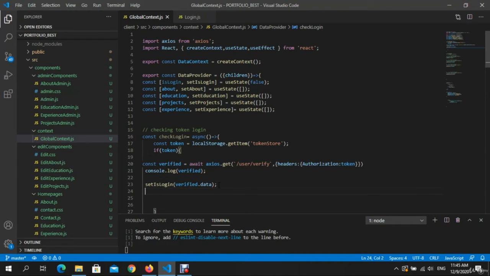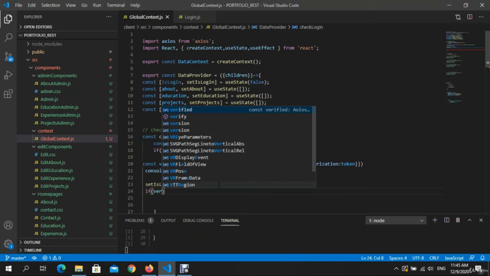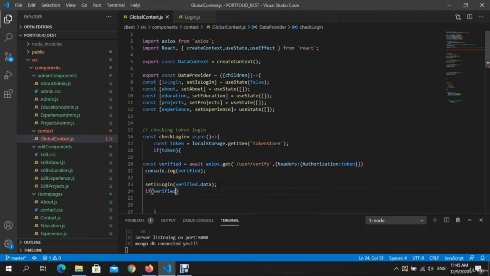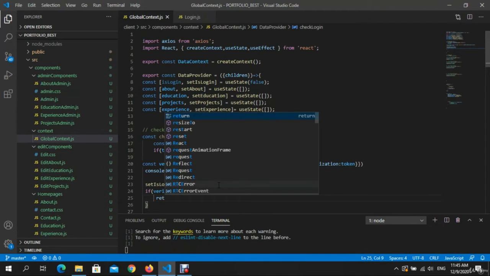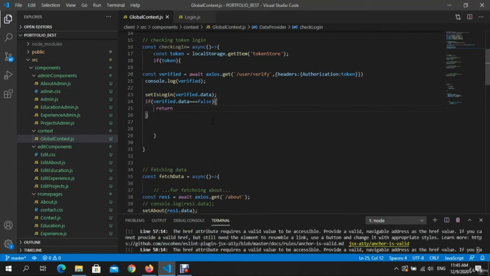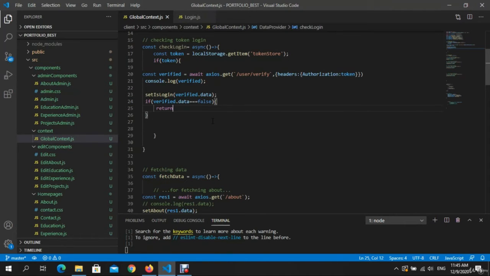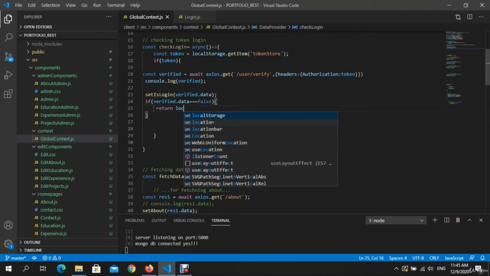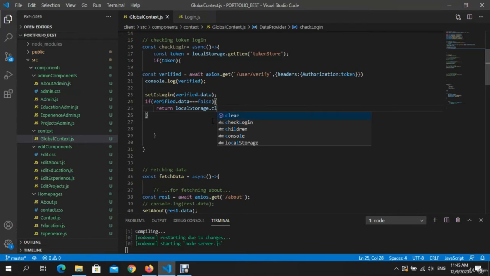Now if verified.data is exactly equal with false, what we want to return is localStorage.clear.